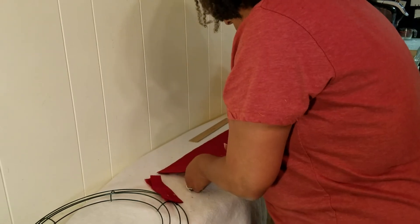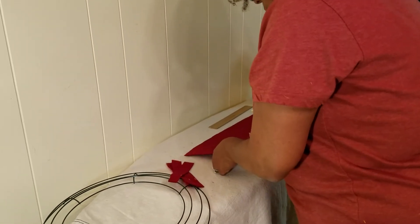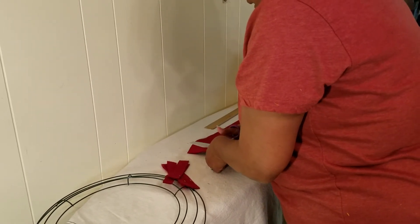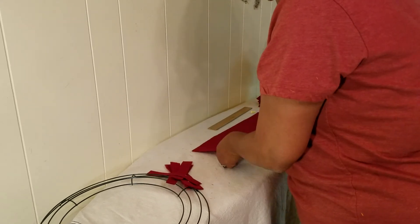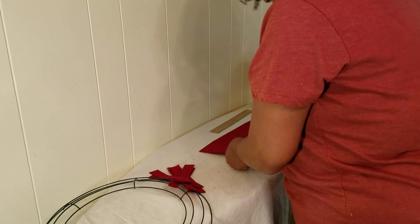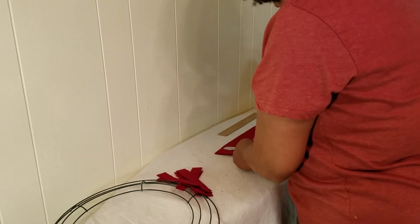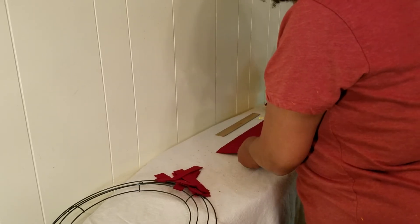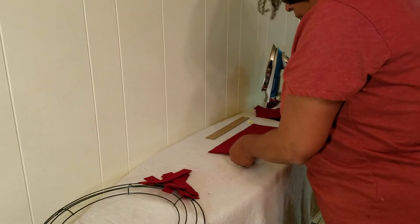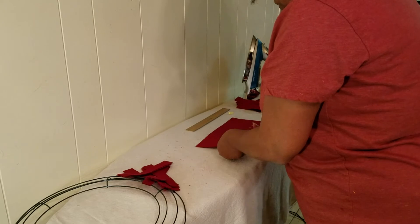Then I take my scissors and I just cut at those one-inch intervals, and that little bit of chalk will rub off as we're tying it on. This is a few layers of fabric that I folded together — one inch by six inches. Some people do theirs a little bit wider; if you want to do yours wider that's fine, I just do mine the six by one.